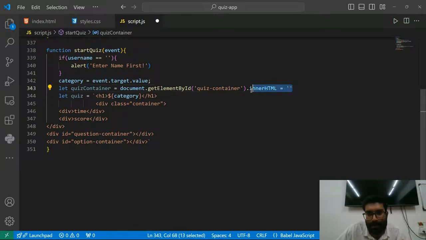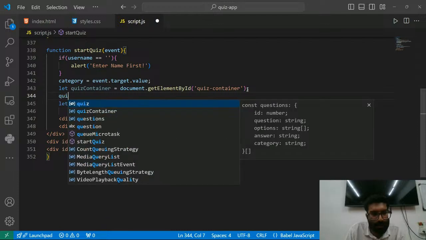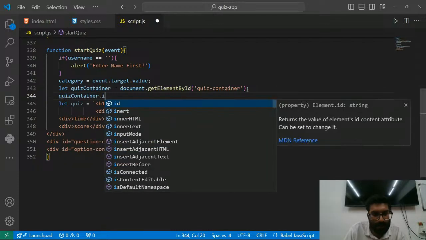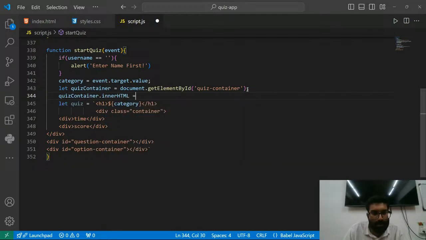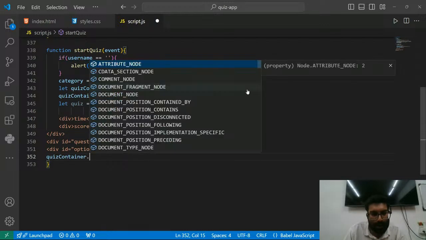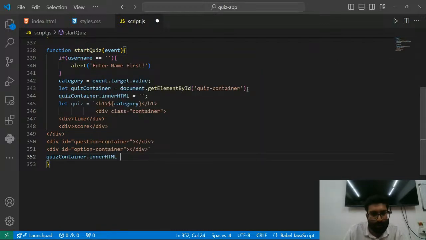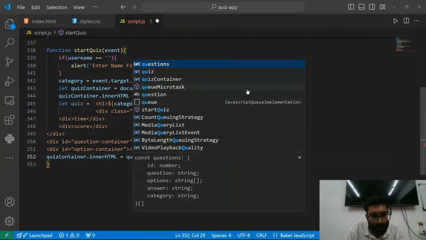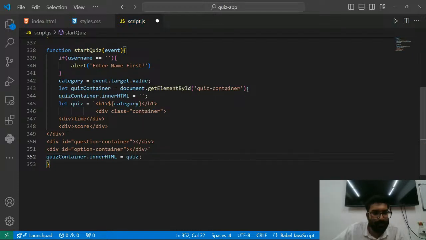Okay, and delete it. Okay, then quizContainer dot innerHTML is equal to an empty string. Then quizContainer dot innerHTML is equal to my quiz, I need to give my quiz inside it.